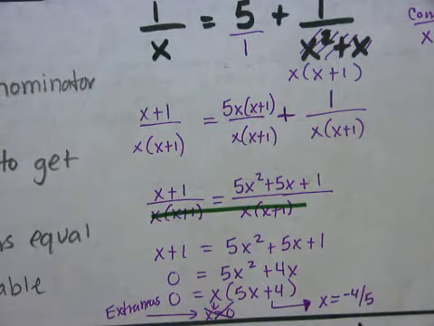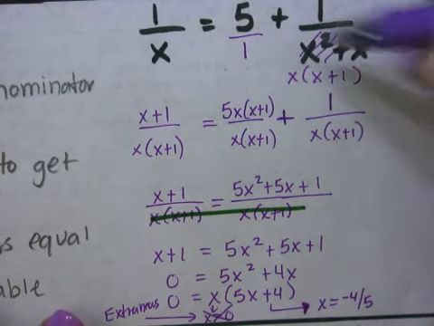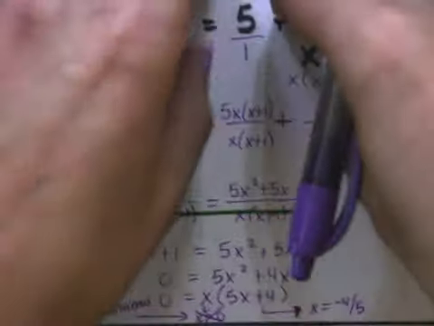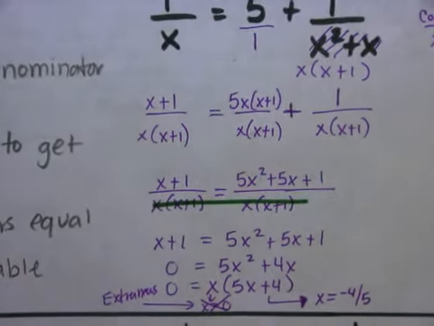For your homework tonight, you don't have to do it all 3 ways. By all means, find a way that works for you. But then you do have to go back and prove to me, when you plug in your solution, that you get both sides of the equal sign to equal the same thing. All right, last method.